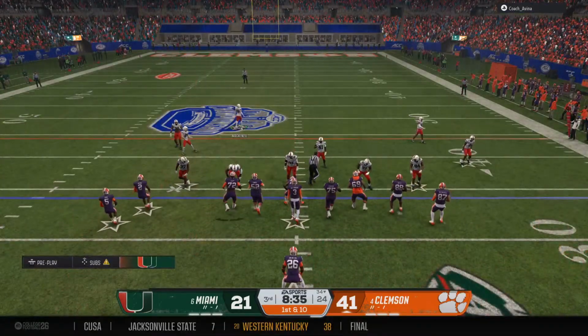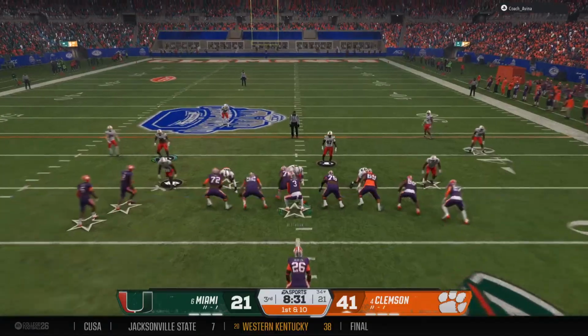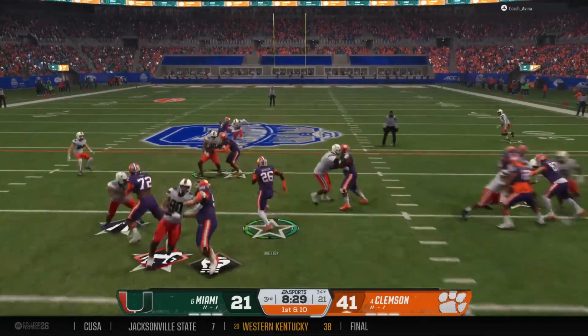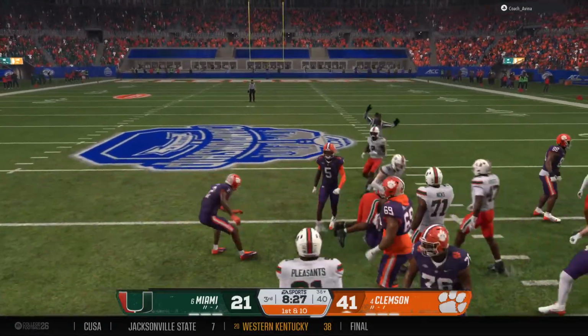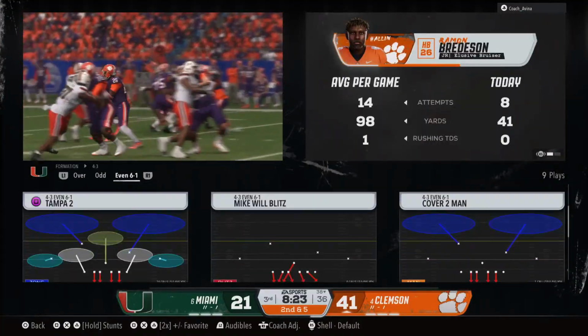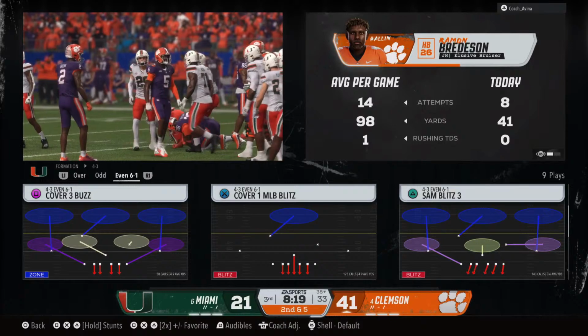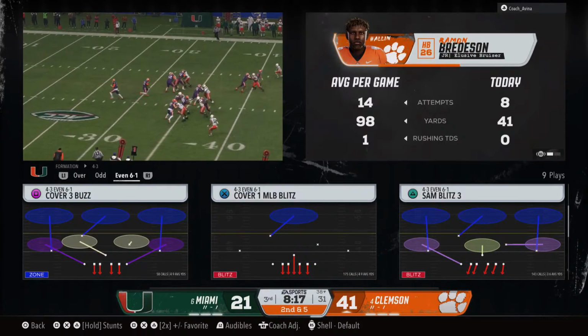Pass complete for a 1st down. The offense gets a fresh set of downs. Ball handed off. And the runner brought down right at the 38-yard line. Nice job here of controlling the line of scrimmage by this offensive line. The back does what he needs to do to get positive yards on 1st down.